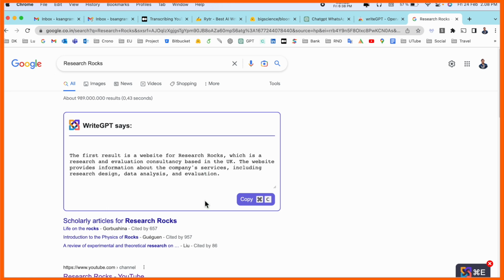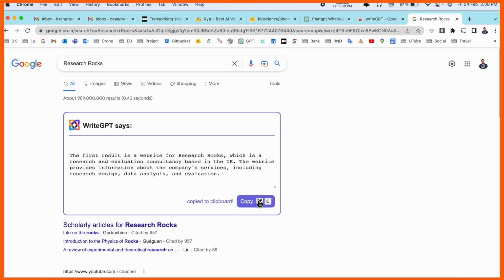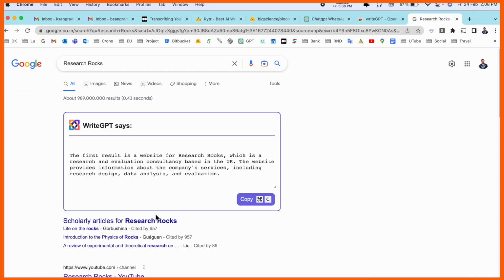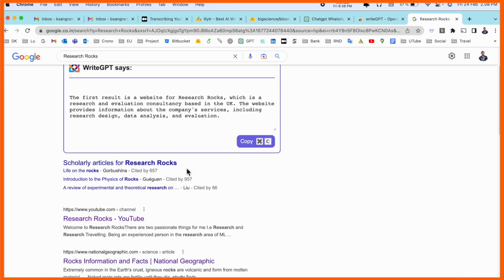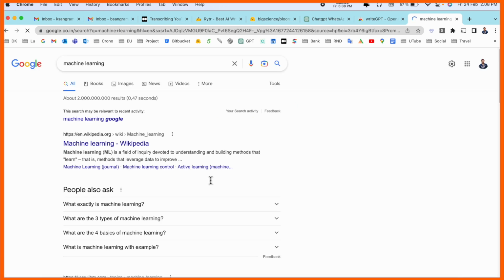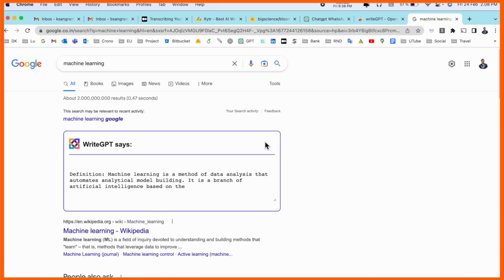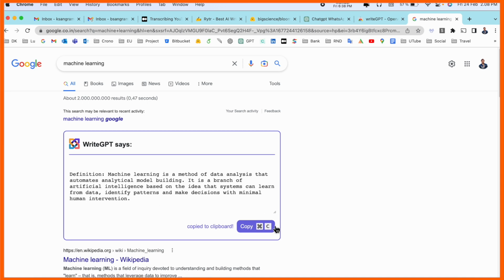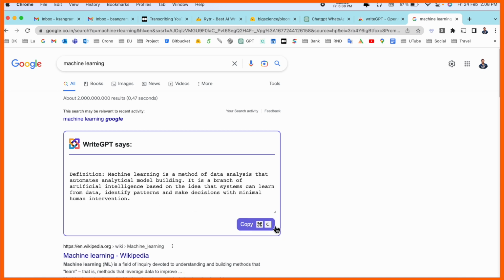And one of the interesting facts is you can copy these words and paste them anywhere very easily, so you can access specific information, at least the fundamentals in one paragraph. That one is really amazing. If I type here machine learning, enter, and click here, look at this, the fundamental definition of machine learning is displayed here. I can copy this one and use it anywhere.